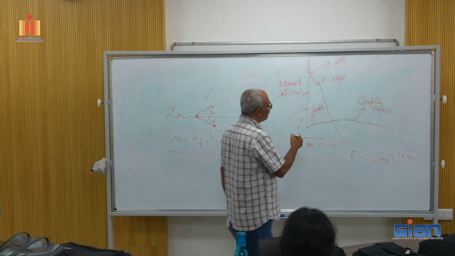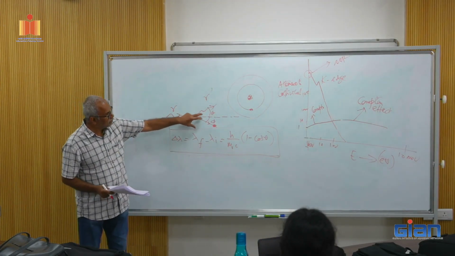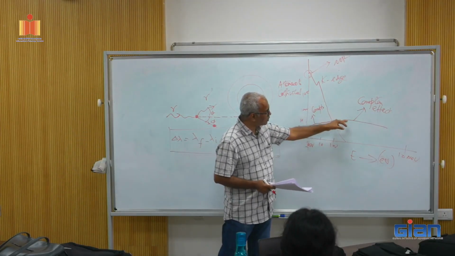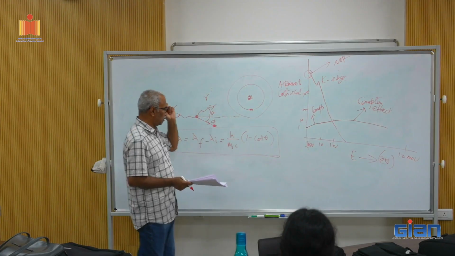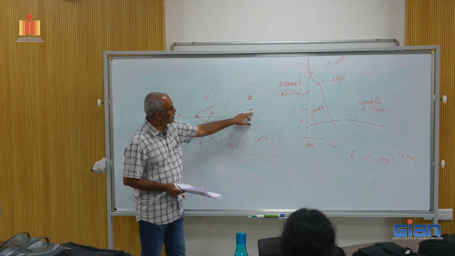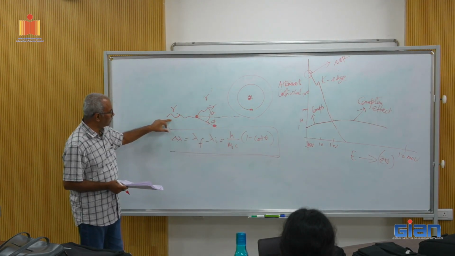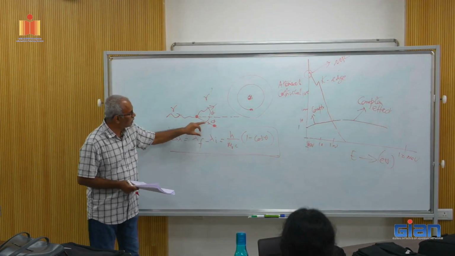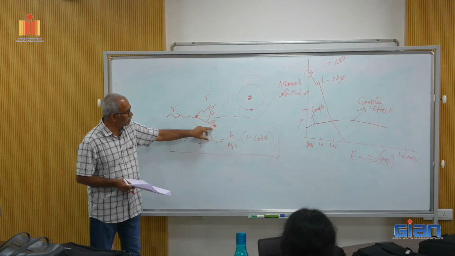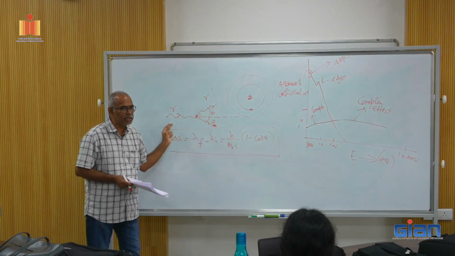But when it comes to the photon, this photon is now free. If it doesn't interact with anything, it will move on like this, or if it interacts, then again it can undergo the photoelectric effect also. Now suppose this has a certain energy, let's say 100 keV. This energy is shared between the electron and the photon. The electron earlier had only its rest mass energy, but now it is moving. Some energy it has taken from the photon.